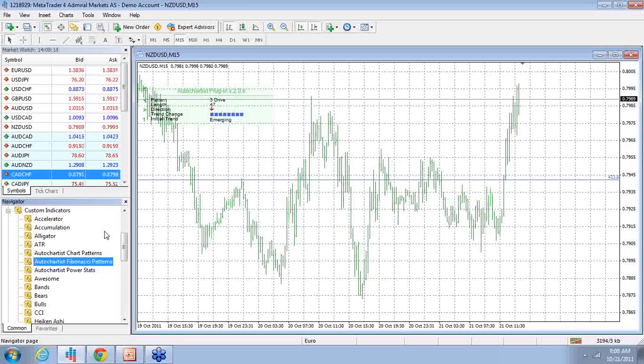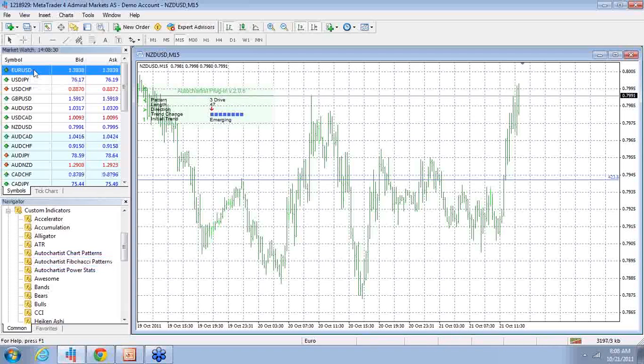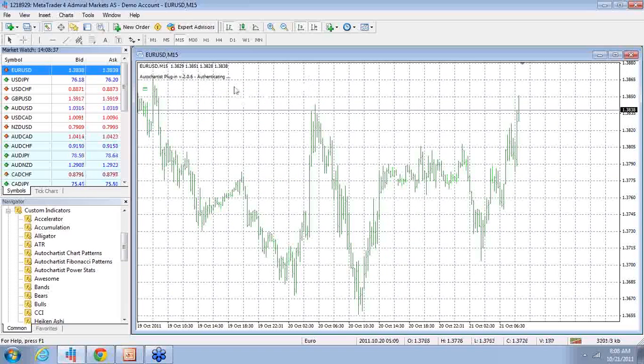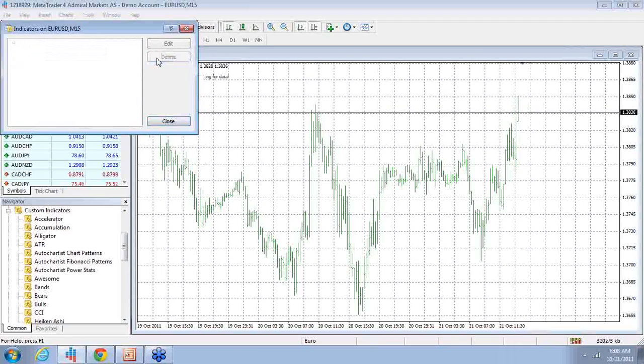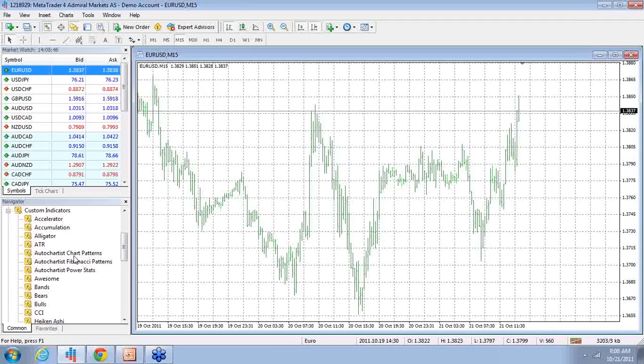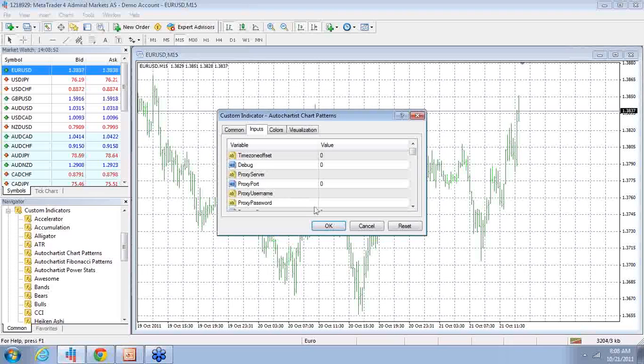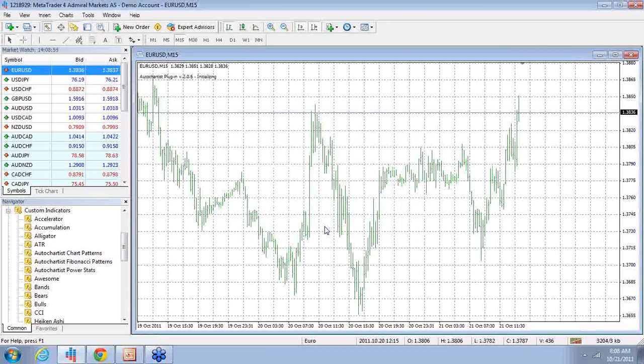Okay, now it's just a matter of dragging the analysis tool that you want to use into your chart platform. So let's select the chart, for example, Euro-dollar. What we can do here is drag into the main charting area, and we want to check under charts, and check our indicator list. And what we want to do is drag the chart patterns. We want to look at chart patterns first. So we're going to drag this chart pattern into here, and we're going to look at a 15-minute Euro-dollar chart.